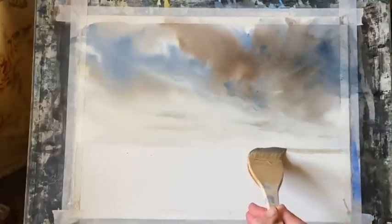Just touching in a little bit more blue in that area. The sky is still wet, the paper still has a nice sheen on it, so it's safe for me to play around with the sky a little bit more, but I don't want to do too much more to it, otherwise it might get overworked.